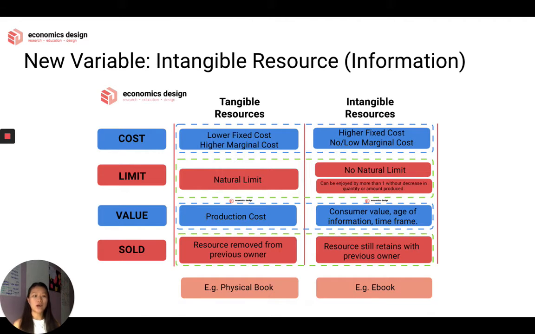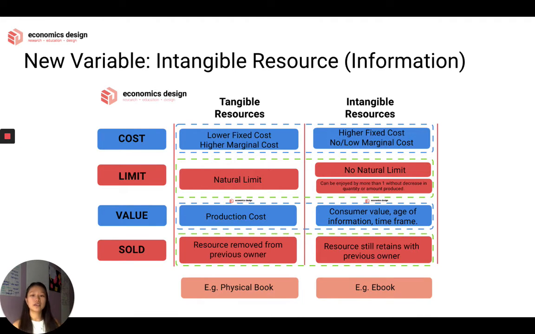So now might be valuable, but in the next 50 years it's not going to be valuable, or in the next 50 years this information will be outdated. So the value really depends on a lot of different circumstances, and it's not a static number. It's a bit harder to value, but a lot of people are trying to work on this.